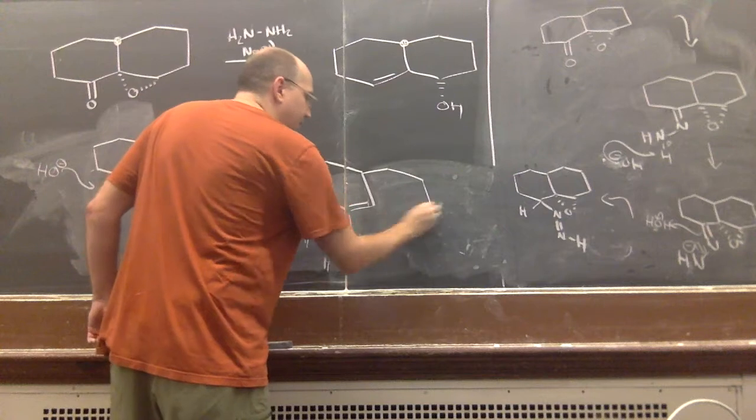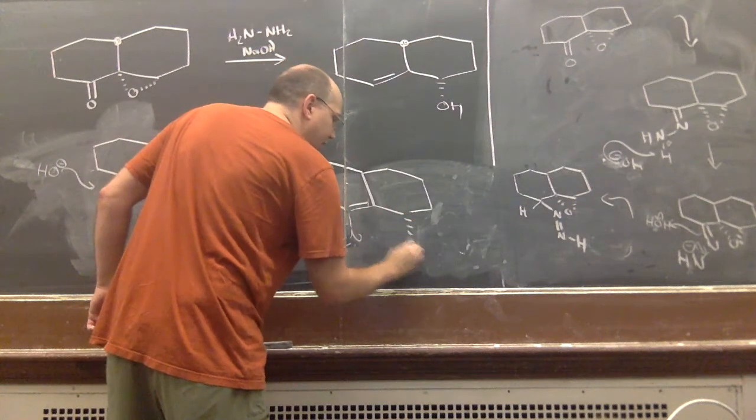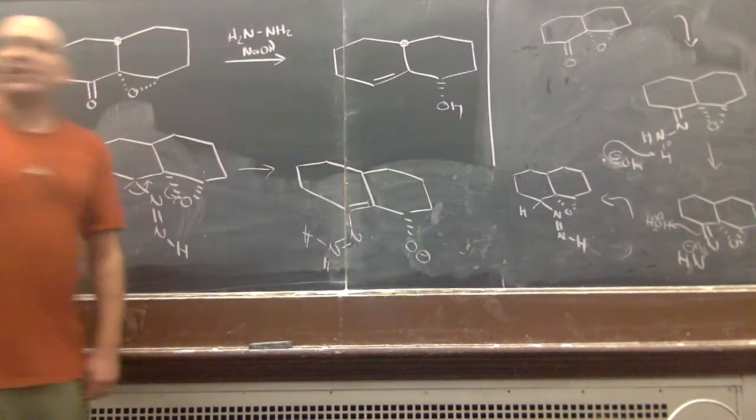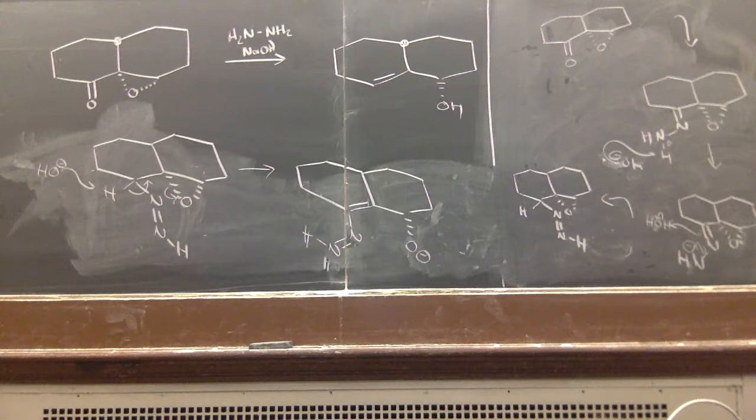And now we're at that same intermediate, basically, once we protonate it, we're at the alkoxide here. We're at the same intermediate that we were previously once we did that ring opening from that other molecule. And I think this is okay. I think that the tautomer is one way that you can go about this, but do you need to go to the tautomer?